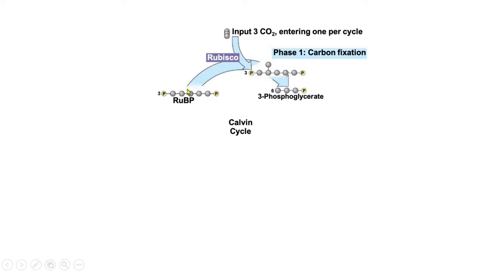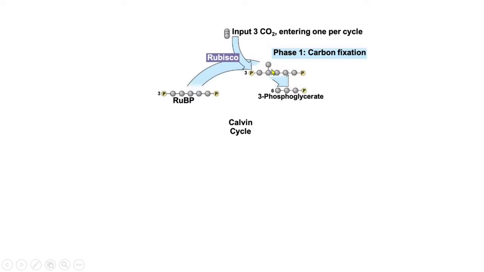Now this RuBP will be catalyzed using Rubisco as the enzyme in order to react with 3 carbon dioxide, so that 3 molecules of RuBP reacting with 3 molecules of carbon dioxide produce 3 molecules of a 6-carbon molecule, as you can see here. You can see the original RuBP 1, 2, 3, 4, 5, and then the carbon dioxide is attached to the second carbon. Please do take note that this intermediate molecule is very unstable, so it will automatically be cut in half, producing 6 molecules of 3-carbon molecules.